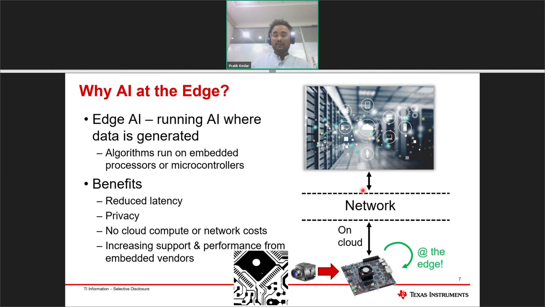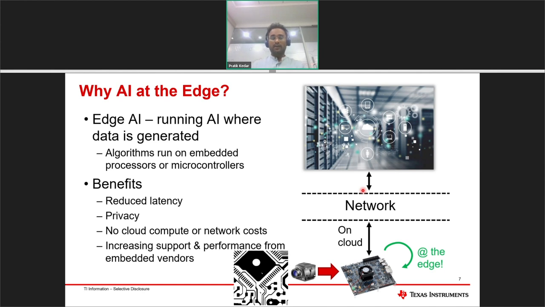Let's understand what happens if you don't opt for the edge AI approach in this scenario. The only option in front of us is to send the data to the cloud servers, let the cloud servers do the computation, get the data back from the servers, and take the decisions. Now imagine you are driving a car at 100 miles per hour, sending the data to the cloud server, the cloud has to process that data, and our car has to get the data back and take the decision based on that. As you can see, there is a huge overhead associated with this approach.